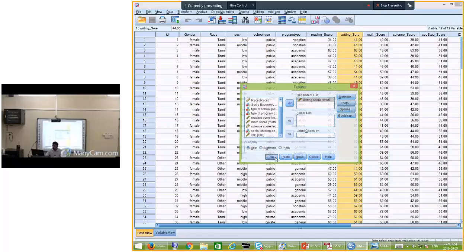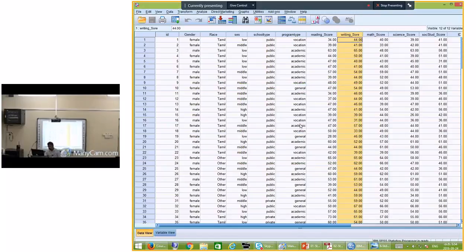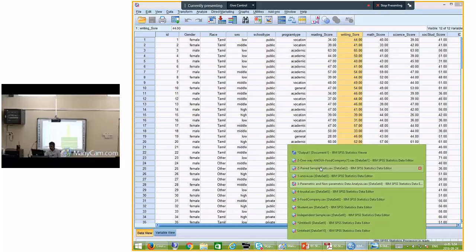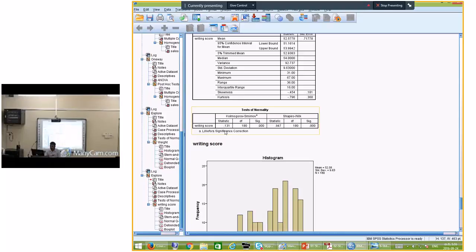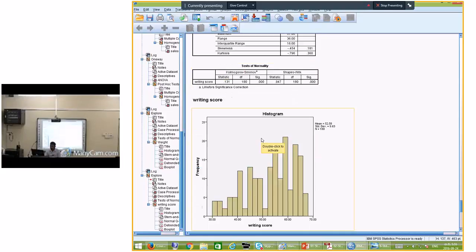Okay, click on OK. Now if you go to that output, you can see this mean value, 95% confidence, 5% trimmed mean, median, mode.